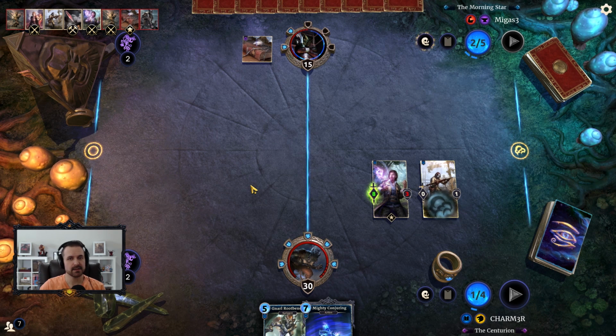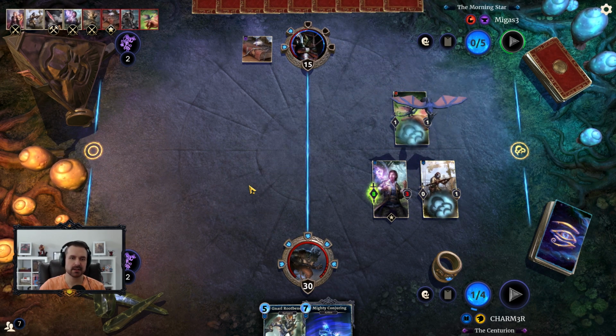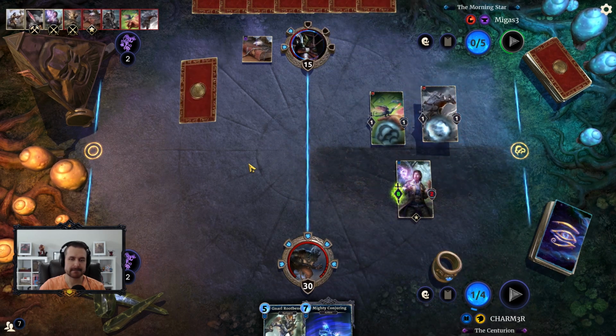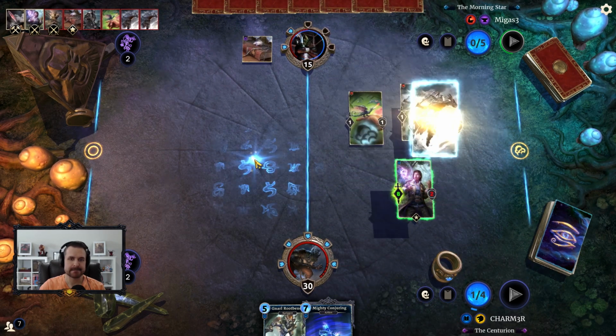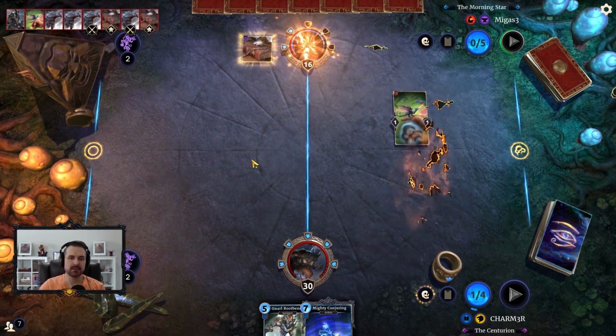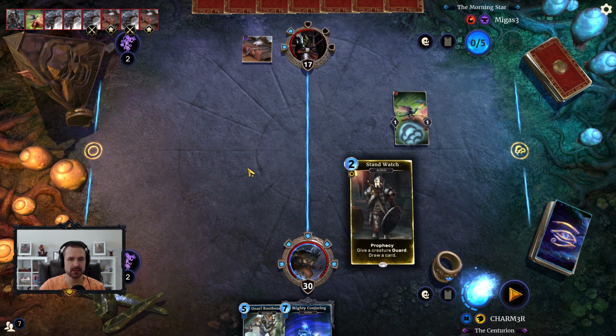And that's not a good sign for us. They just need one more damage. Yeah, alright, so they're going to clear our board. Let's do this. Yeah, not great for us. So they cleared our board and gained health. Just all around, not what you're looking for.